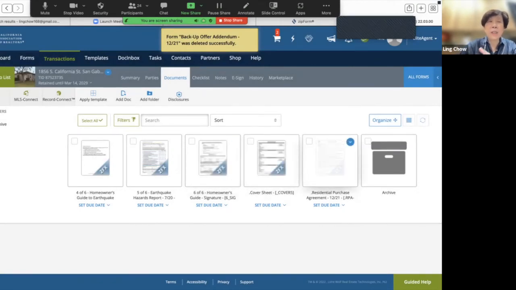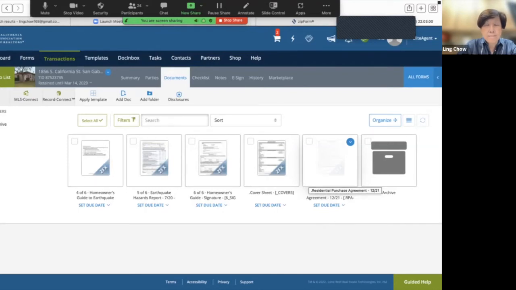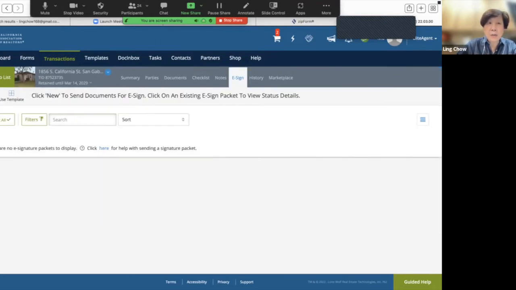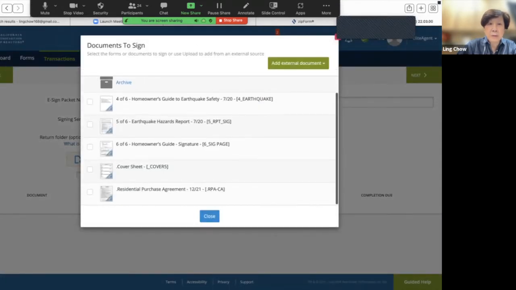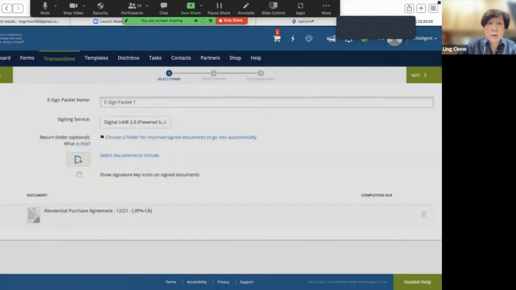We're going to do digital ink first, then we're going to do DocuSign. You can do it here by clicking e-signature, and you have to click new, right? And what are we signing? We can sign the purchase agreement. And I'm going to close.